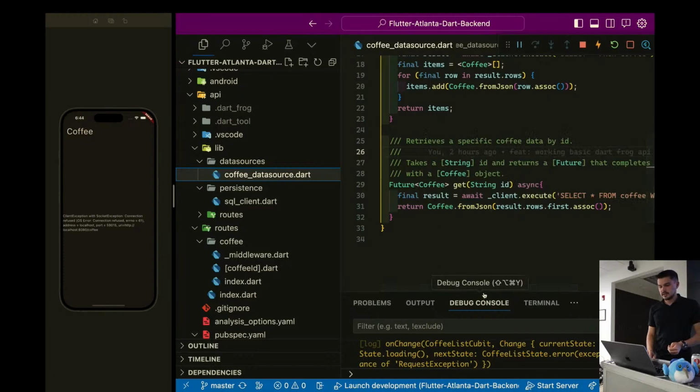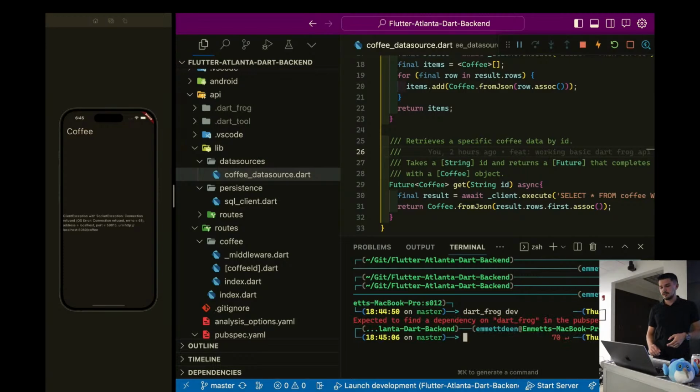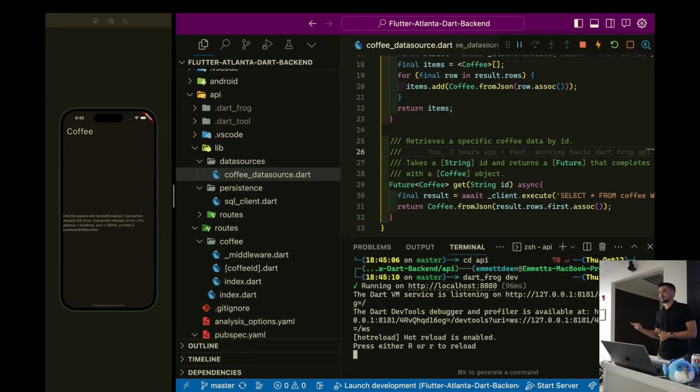So let's actually get this running real quick. It's very easy to get this running because they have their own CLI tool again. So they have a whole set of commands, Dart Frog build, Dart Frog dev in this case. And as we love as Flutter developers, it also has hot reload. So when you run dartfrog dev, it will go into the API folder and spin that up on our localhost port here, and it will have hot reload. So I could change anything in these files. As soon as I save, it'll automatically refresh for you, which is great. That's something that we've just become accustomed to now as Flutter developers.